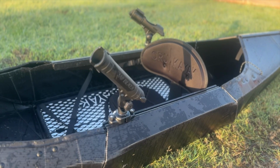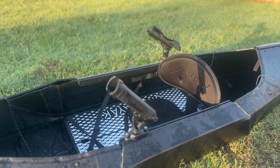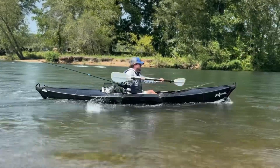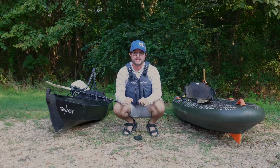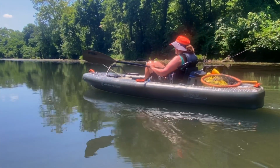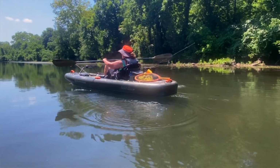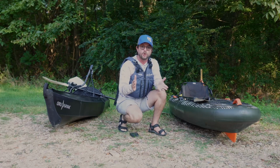I appreciate that Oru tried to make this a kayak for fishing by putting rails on here so that you could attach rod holders, cup holders, and maybe a fish finder. But where the rails are at, it's just awkward to paddle when there's a rod holder or anything in place, which is where the iATAK outshines the folding kayak by a million miles, because it actually has specific spots that are plenty out of the way to put your rod holder, your fish finder, your cup holder, whatever you might need for a day on the water.